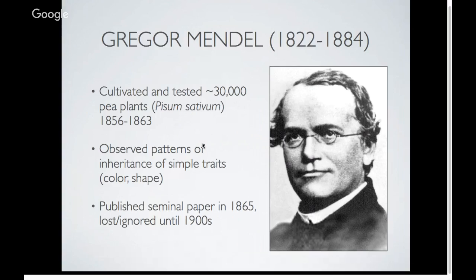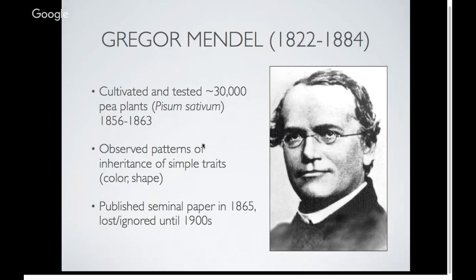And so you might think to yourself, why didn't Darwin know about genetics? Because this guy was around. Well, the problem was that he didn't publish in English. So he did really extensive experiments with pea plants for a number of different reasons. Pea plants are really easy to cultivate. If you've ever grown any in your garden, they're practically weeds. It's kind of impossible to kill a pea plant.